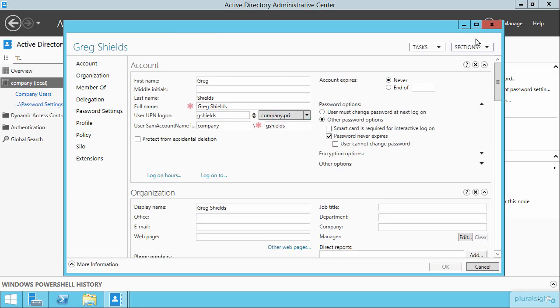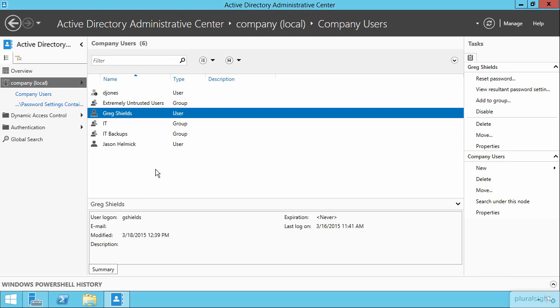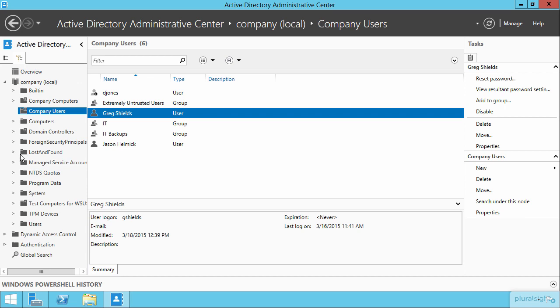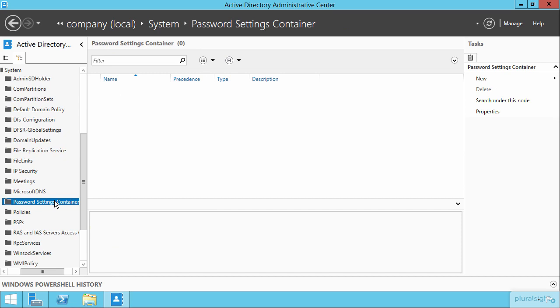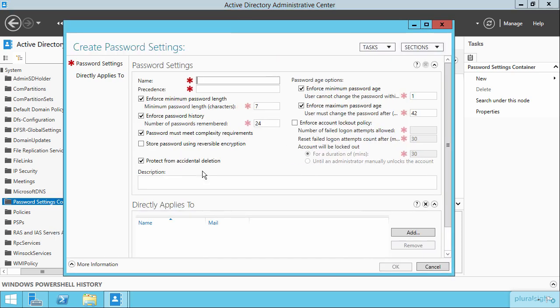Now it's here also where we can do a variety of other more advanced Active Directory things as well, not the least of which is configuring these password settings objects. Now the hard part here is actually just finding them the first time. In order to find your password settings objects, just ignore that this exists here because I've already found it here in my tree. I need to come here under the tree view and then under System, and then down here under Password Settings Container right here. It's in this location that we would go about creating a PSO to define a different password policy for a specific user or group. Now, in order to be able to do this, your domain functional level has to be at least Windows Server 2008 or later.